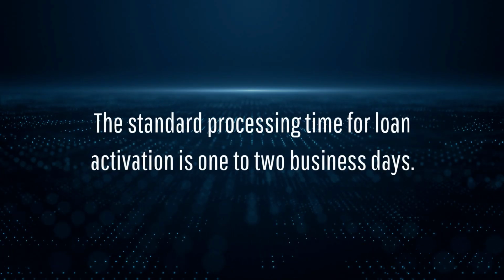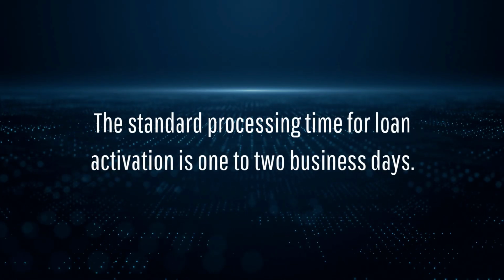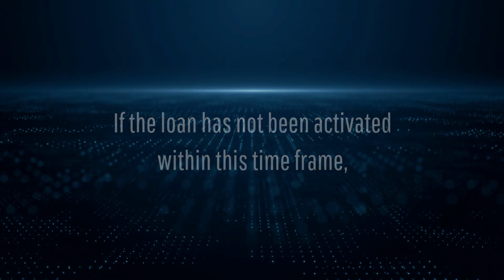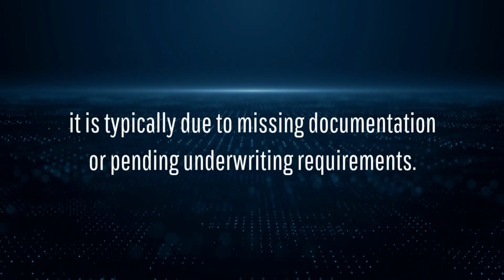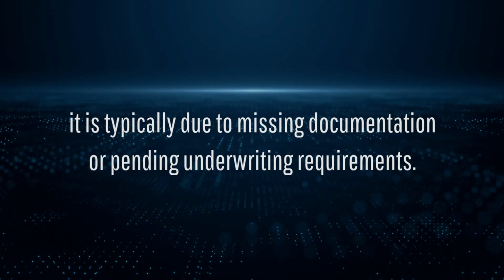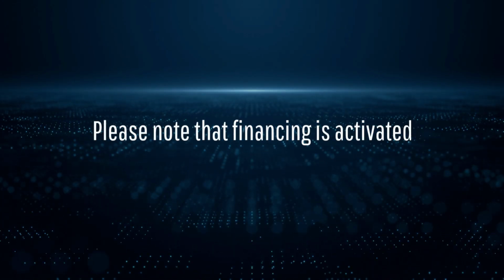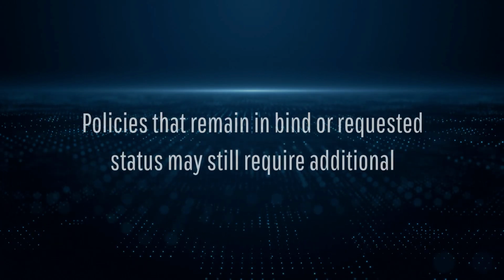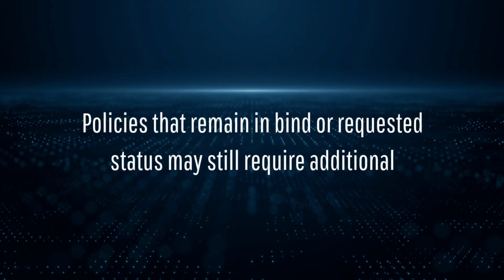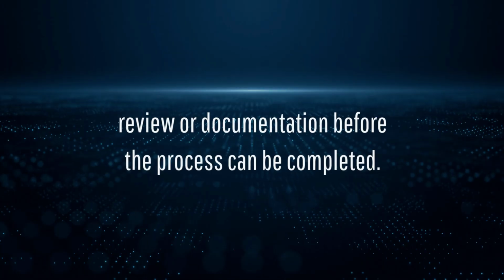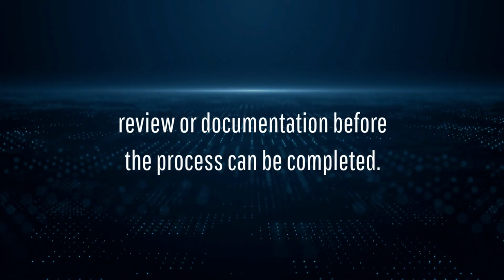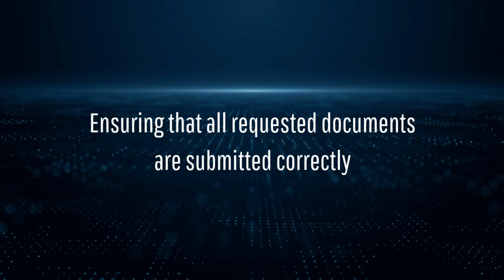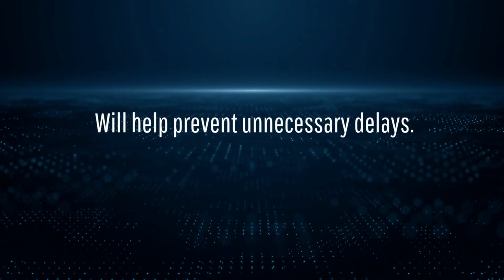The standard processing time for loan activation is 1 to 2 business days. If the loan has not been activated within this time frame, it is typically due to missing documentation or pending underwriting requirements. Please note that financing is activated only after the policy status changes to bound. Policies that remain in binder requested status may still require additional review or documentation before the process can be completed. Ensuring that all requested documents are submitted correctly will help prevent unnecessary delays.